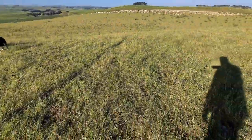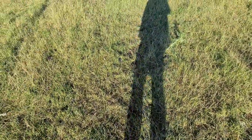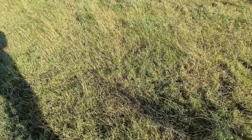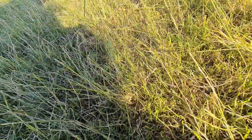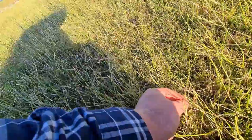So this paddock got pretty rough and pretty out of hand just the way the season went. We got a massive growth spurt, couldn't stay on top of the feed, and then it gets a bit long. So what we've got now is a paddock that's pretty well eaten out. As you can see, this is not grass. This is a product of grass, but this is not grass. This is stalk. And at the end of the stalk, this is the plant's reproductive stage.